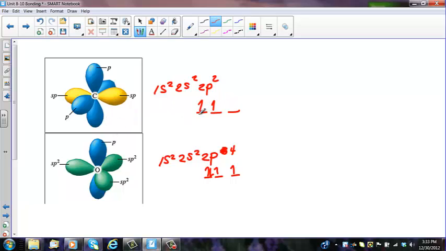Because remember, your p's hold 6 electrons. Okay, we didn't use this one, we didn't use this one, and we didn't use these 2. So those are your 4 blue ones. The 2 that were used were these 2 right here. Same thing down here. We didn't use this one, and we didn't use this one. That's why we have our 2 blue ones. Just want to make sure I can make it as clear as possible for you.